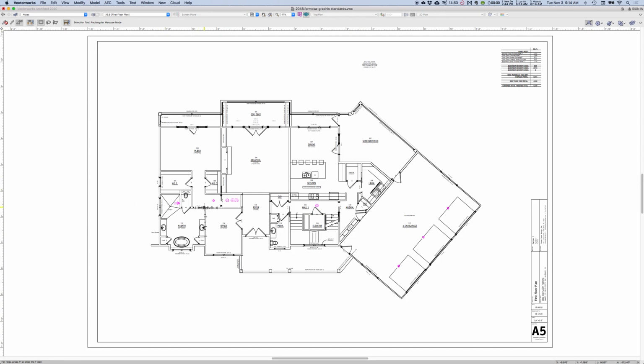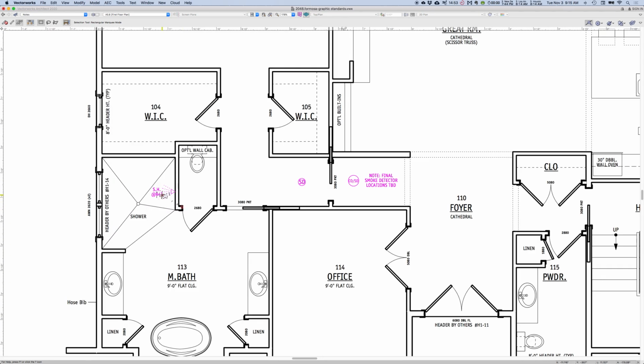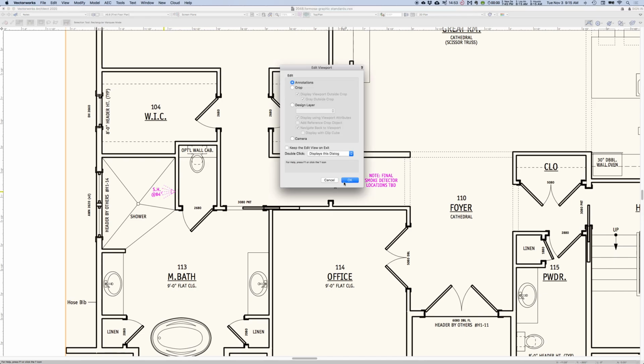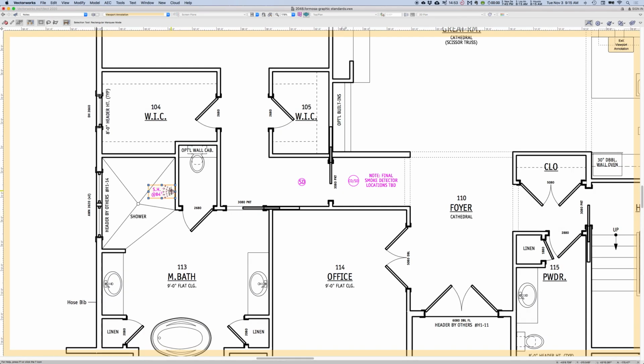The next layer up is just the shower heads and the smoke detectors. The typical shower head note is always at 84 inches. If the shower head is on another wall like this, I make sure that the note's rotated correctly so it's right reading.